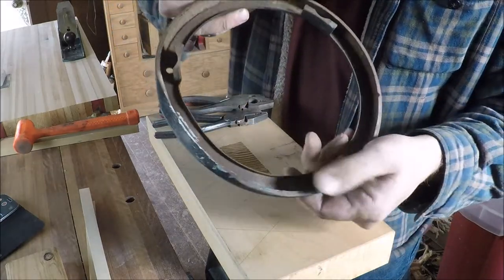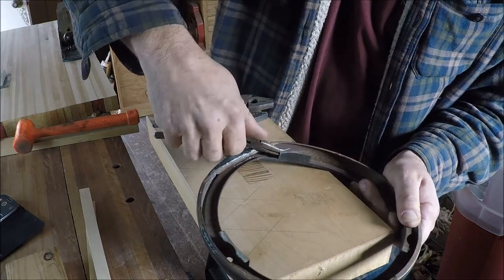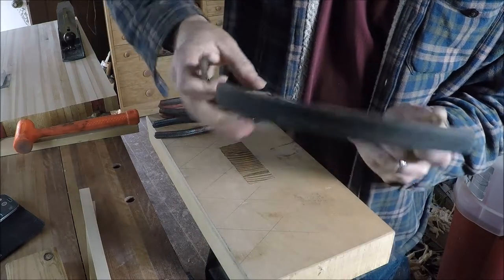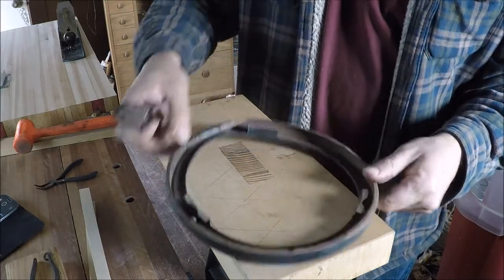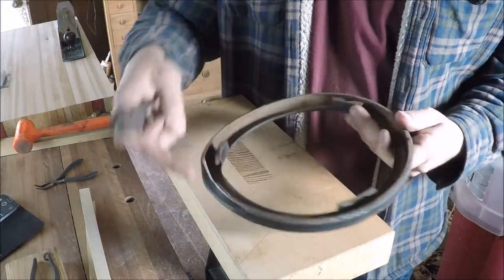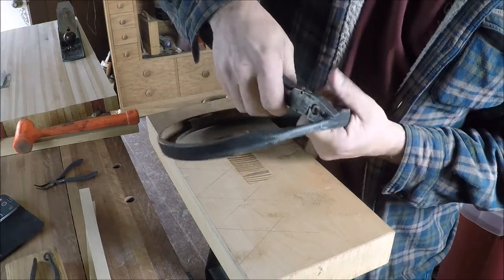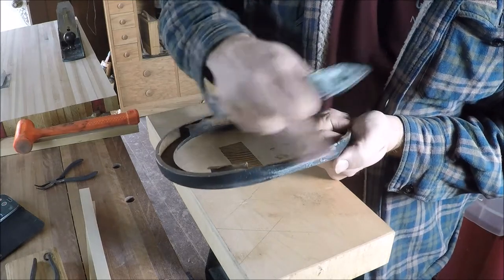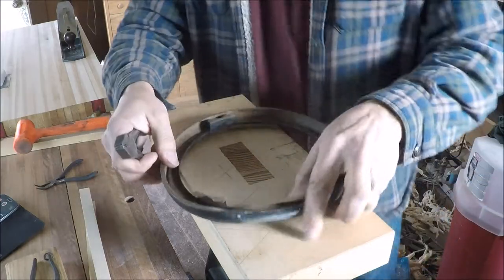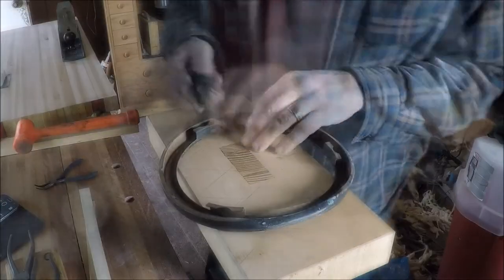I can see all these other sections are nice and straight, so I think I can get in there and straighten that guy out without hurting much. Now this is really curved bad here, so the whole thing is distorted. The worst damage is over here but I've got to get this peeled back up. You don't want to bend it all in one spot at one go — you want to kind of work your way around. I think I need a screwdriver or something to get under there to pry this open.